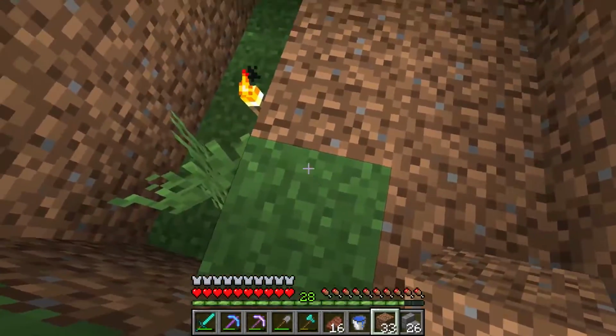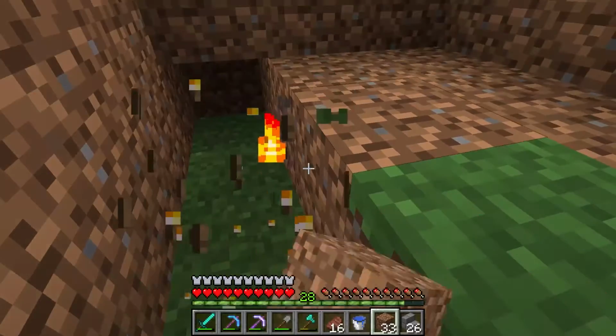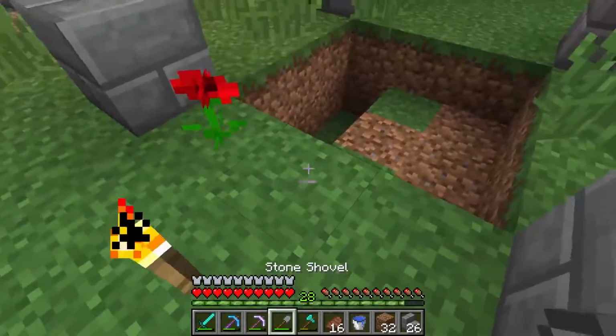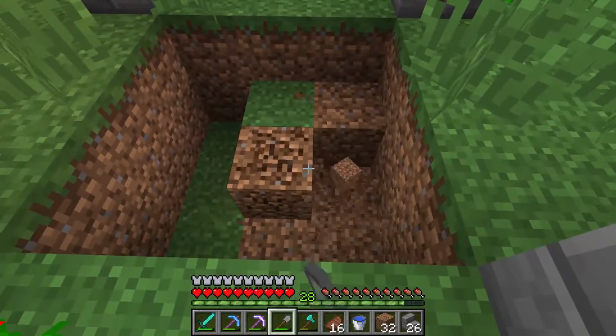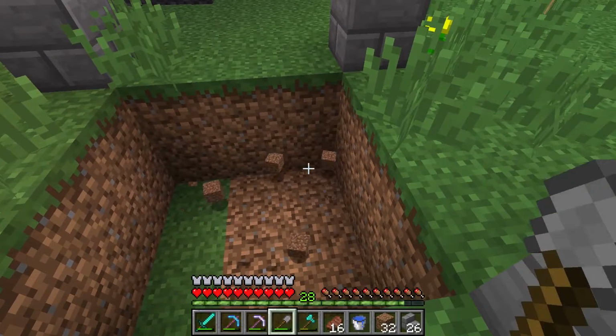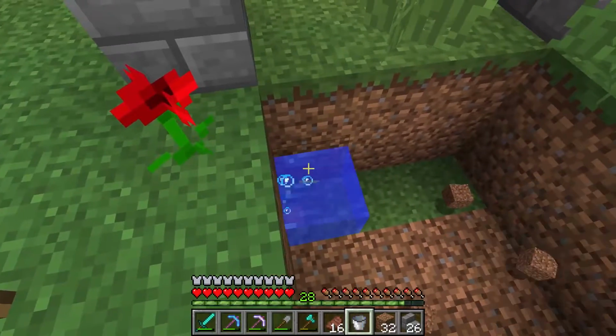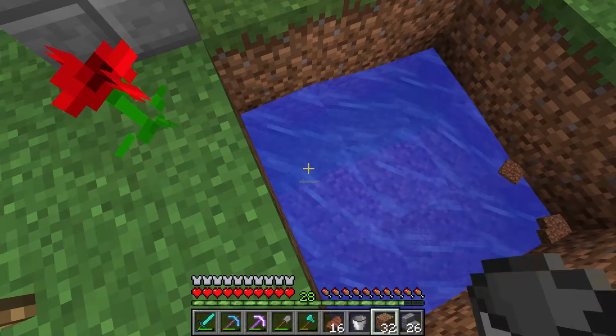Anyway, okay, so I think we're going to go 2 deep for our well. And then we will put some water in there. I kind of want to put it 2 deep just so it gives it some depth. I mean, so you're not looking right into the water from the well.